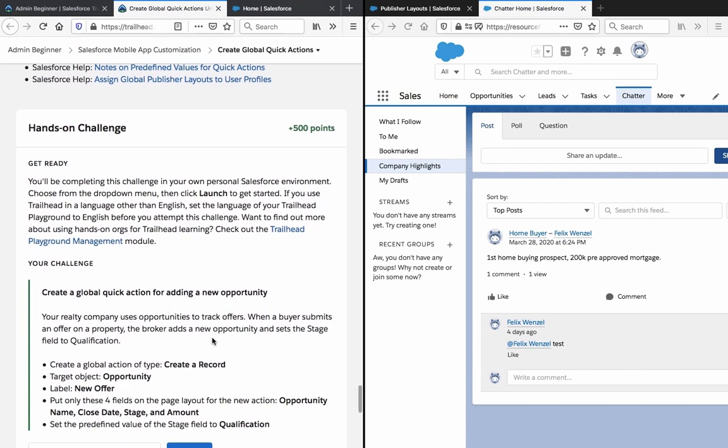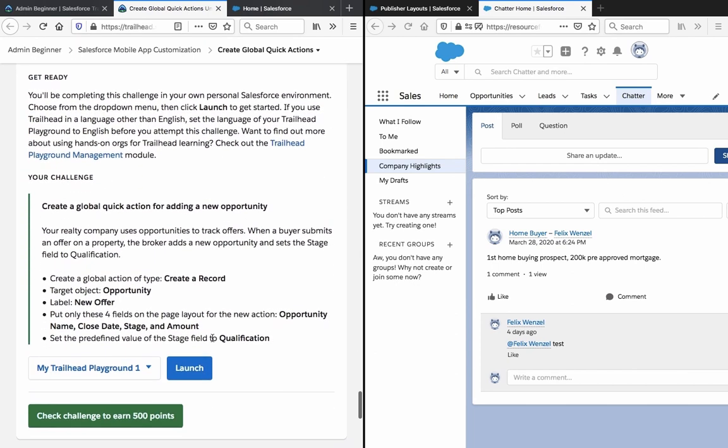Hands-on challenge. Get ready. Create a global quick action for adding a new opportunity. A realty company uses opportunities to track offers. When a buyer submits an offer on a property, the broker adds a new opportunity and sets the stage field to qualification. Create a global action of the type create record. Target object: opportunity. Okay, let's do this.